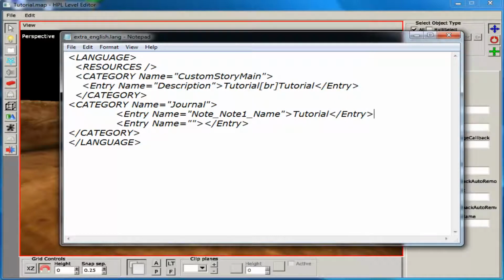Okay. So now you go to your second entry name. In there you write note again, underscore, note 1, another underscore. This time you're going to write text, and you're going to set the text of the note. So write whatever you want.